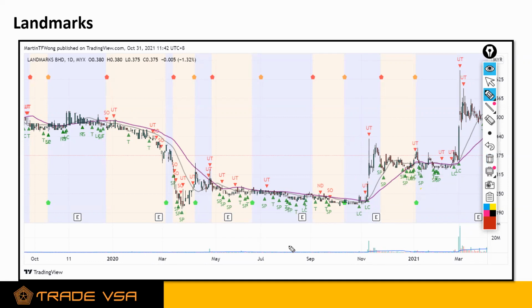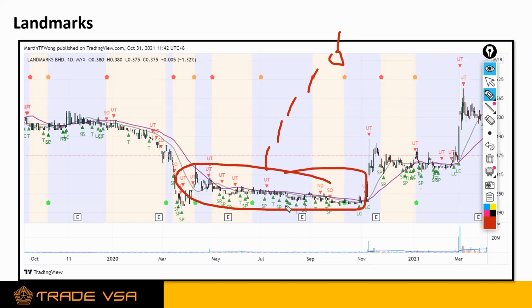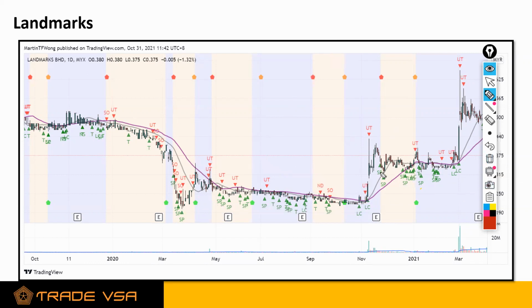To ensure that, yep, they are building tests, even though there's a UT in the background, then I think it's fine. But if let's say it goes up like this, like it suddenly got a UT, then to be frank, I'm not interested at all. Here I think it's still okay because it's just coming up from accumulation. So that's why the background is very important for you to check. Now this is the one. It comes with some change of behavior.